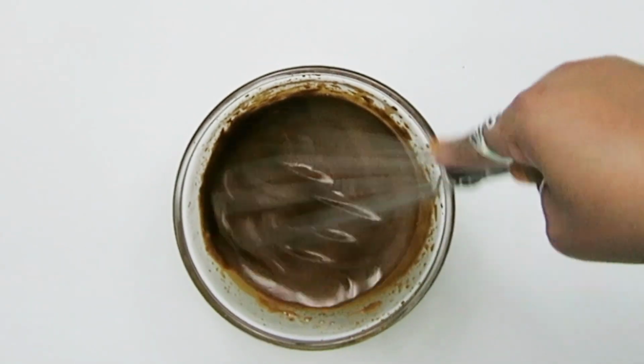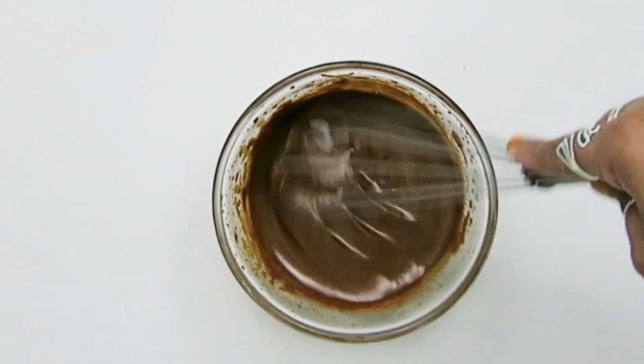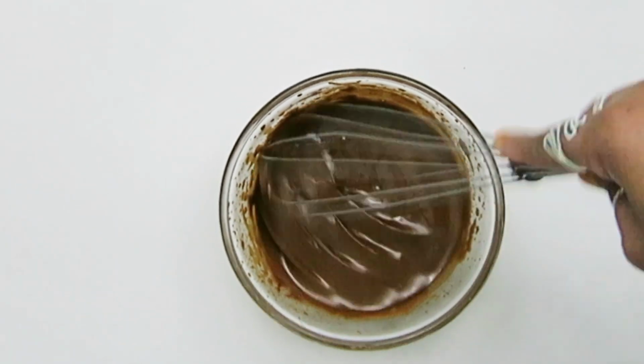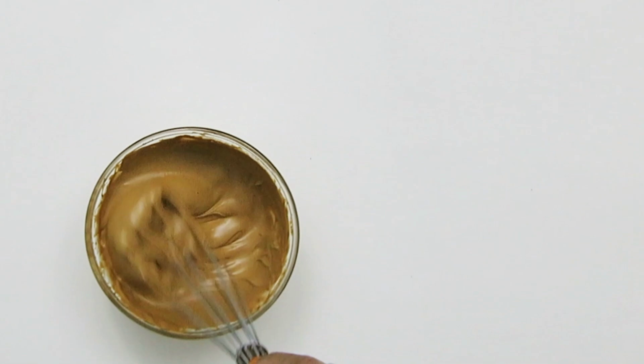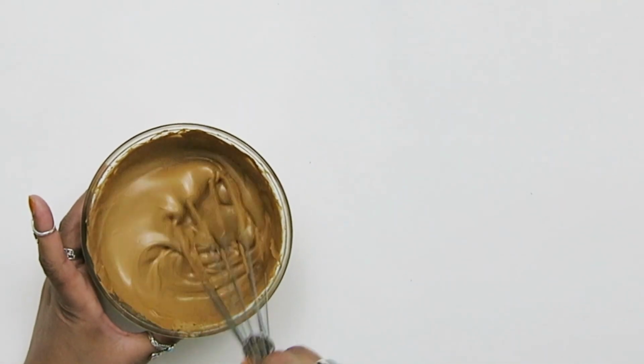Probably should have done this from the beginning. Would have been done. Instead of a half an hour in, trying to be lazy. It is a long journey to get here. Basically, you have to use this whisk.